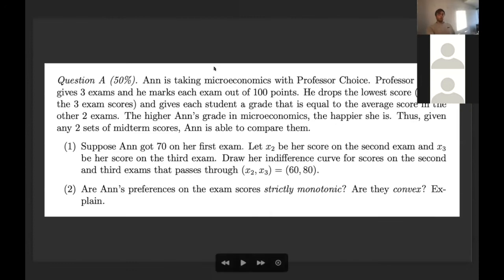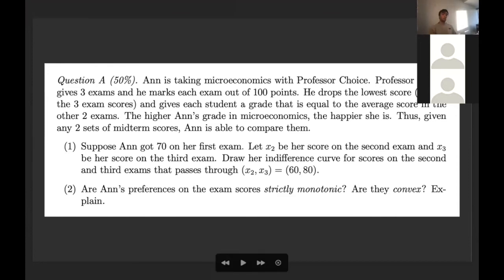So now we're just going to go over a couple of questions. Again, these are from the 2017 exam. I'll just walk you through them really. We can check out the answers as well. So the first one is, and these are actually some of the easier questions that you would see on the exam. The second one, question B, we'll go over in a second, is a bit harder, but this one's pretty standard. So I would not be surprised if you got something like this because it is the textbook case for this type of problem.